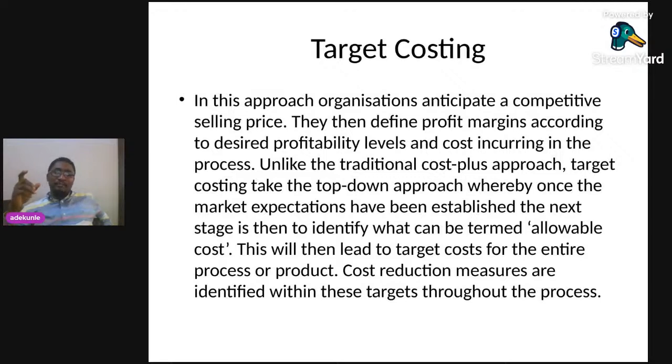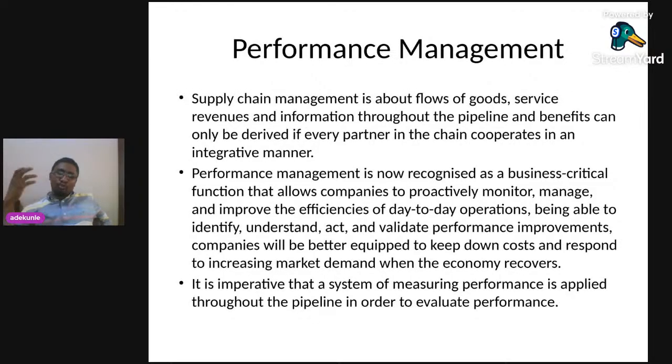A push approach is the fact that you just make the product without inquiring and you just push it to the market at a markup price that the market will buy. But target costing is saying no, we are pulling it into the market. We do research to understand how much the market is willing to pay for our product. Then, if they are willing to buy the product at this price, at least 100 naira, what is our level of cost if we go into production? So that is what target costing takes into account in the approach to management.